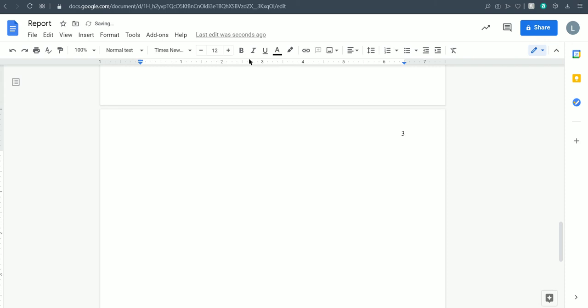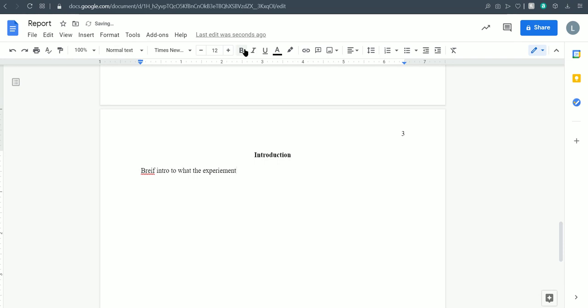And the next part is going to be the experimental. Oh, my bad. It's actually going to be the introduction. Accidentally skipped the introduction there. And the introduction is exactly what it sounds like. It's just an introduction to your paper. It typically gives the reader a brief intro to what the experiment will be about.